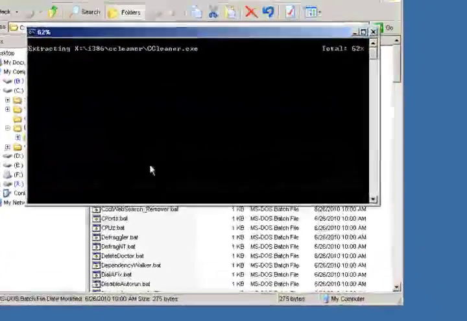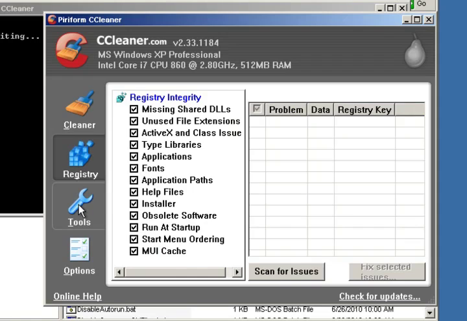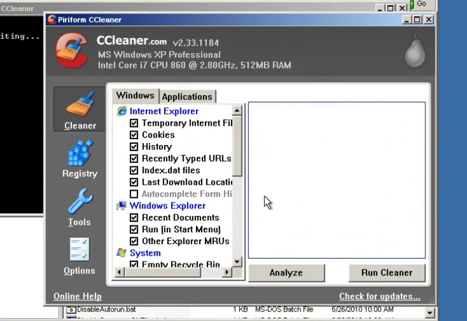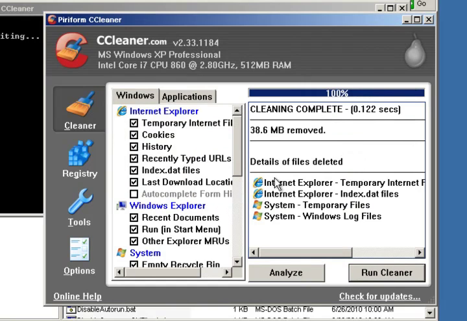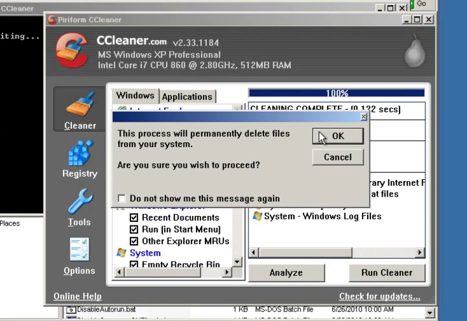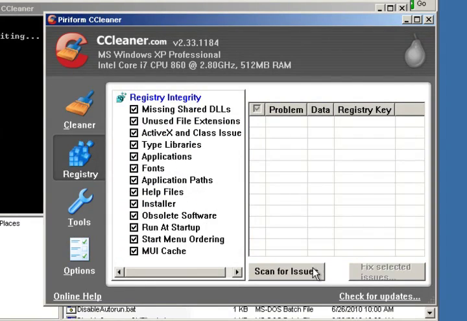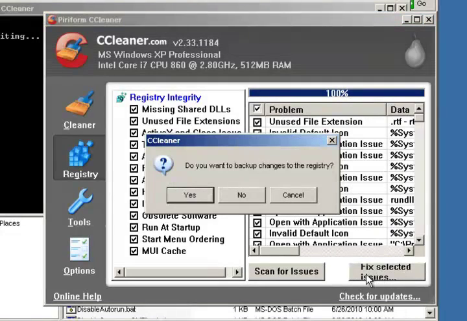Program called CCleaner, and it's good for scanning and cleaning the registry, cleaning the disk up for temporary files that are left behind, that are not removed, so they free up some disk space. It falls under the category of optimizing the system, so it keeps it running good. And you can use it like once a week.